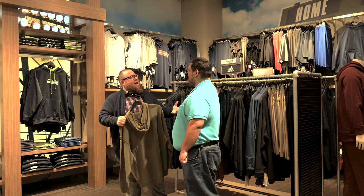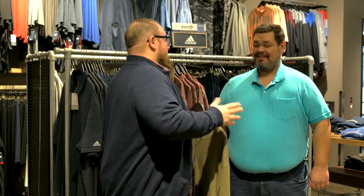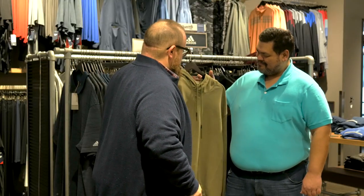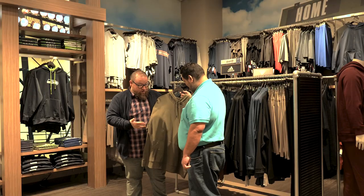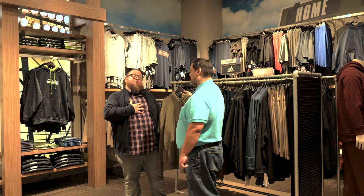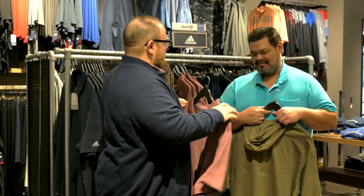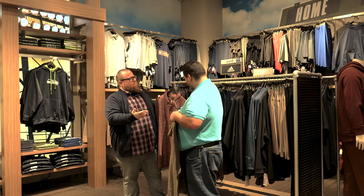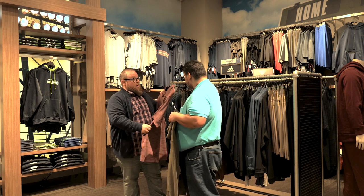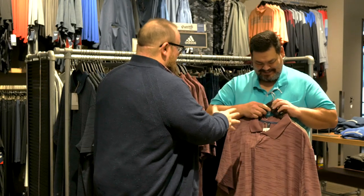I know we've been talking about upping your style, but it's still important to have some activewear essentials. I really wanted to make sure you've got a hoodie — I like this one from Reebok. I like the color and the fabric is lightweight so you're not going to overheat and sweat through it. I know you're wearing a polo, so I wanted to get you some more polos to up your polo game. I like this one from Adidas — it has a nice print and pattern that adds a little something. It's a lightweight fabric, which is great for overheating.